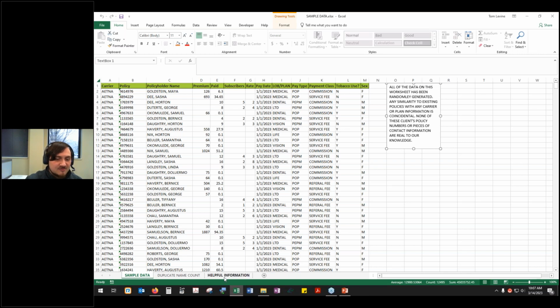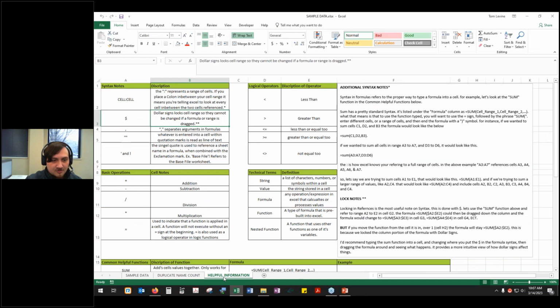Go ahead and go to the helpful information tab before we get started messing around with the spreadsheet. This is going to be your cheat sheet for the rest of formulas. It is what I personally use as a reference if I'm trying to type something out and I'm having problems. Not only does it list all of the syntax for formulas and have a little description of what that is if you get a little confused, but it also has logical operators listed, and technical terms that you might have if you're Googling things or trying to figure out how to do something in Excel.